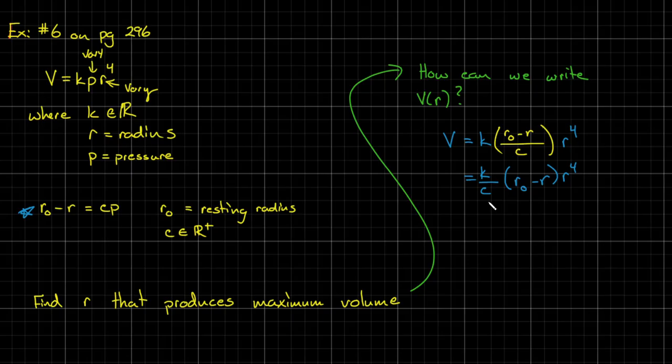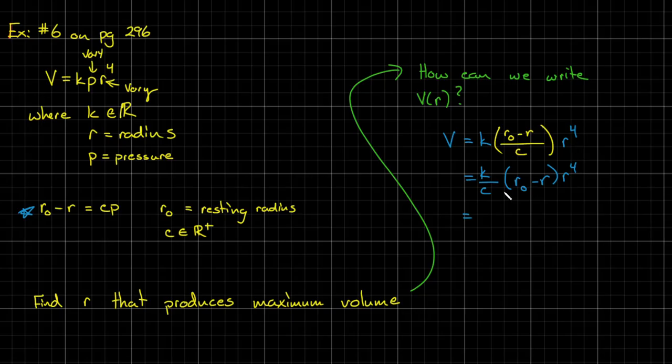Where do you want to go with that? So I can't just quite move it out front, right? Because these parentheses are telling me something. Could I distribute these? Or we could distribute the R to the fourth so that we get a constant with it. I don't care which way we go. What does your gut say? Are we distributing from the left or distributing from the right? From the left? Okay, I'm fine with that. So let's just see what shakes out.